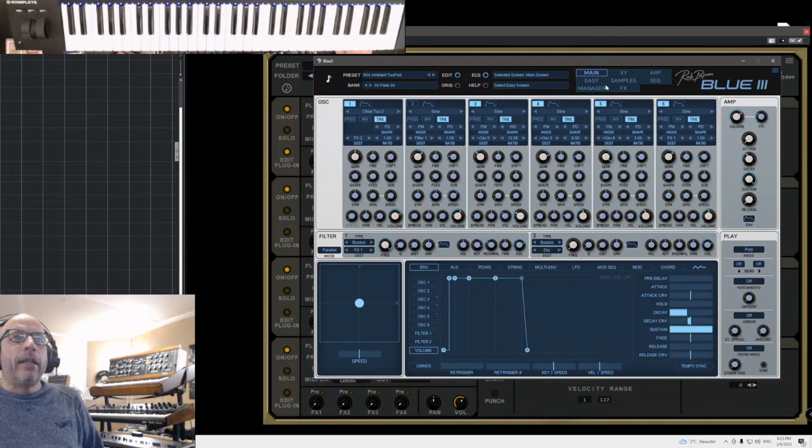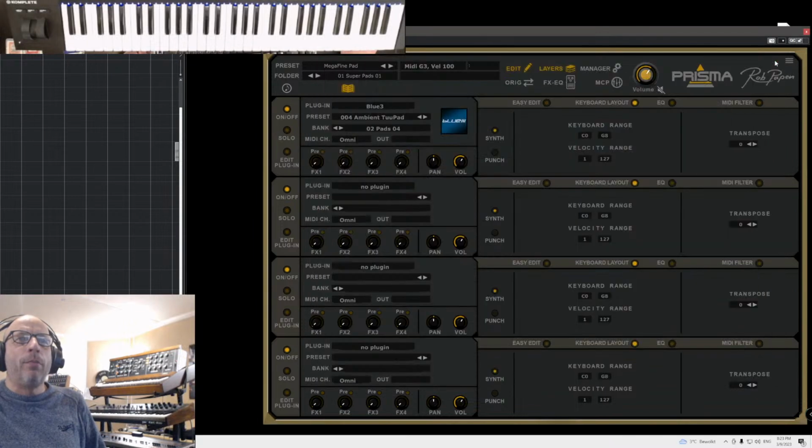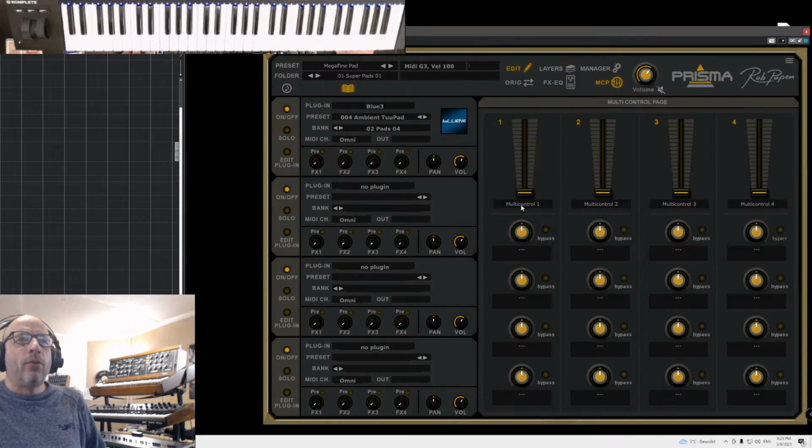Then I go to the FX and shut down the phaser, but I would keep in the chorus delay. I make this sound this way so that I can use the multi-control page, this one, for changing the attack and also the release.